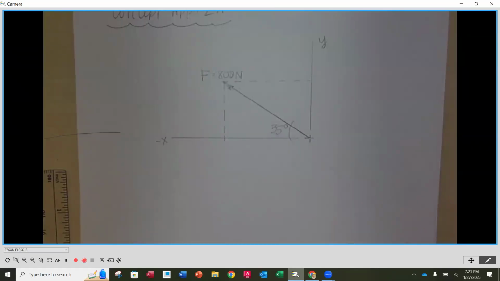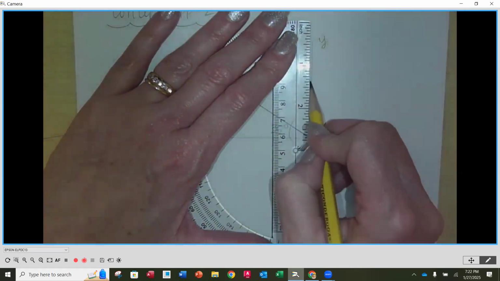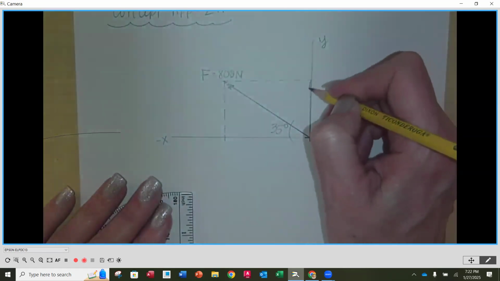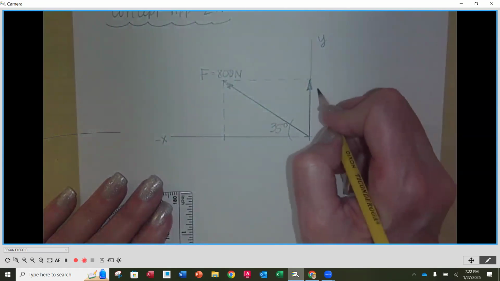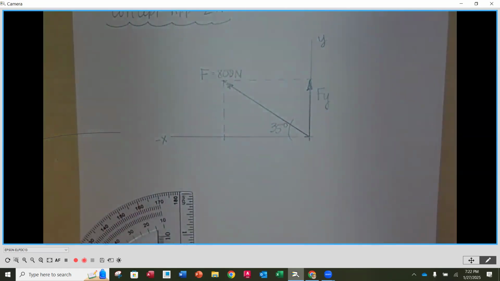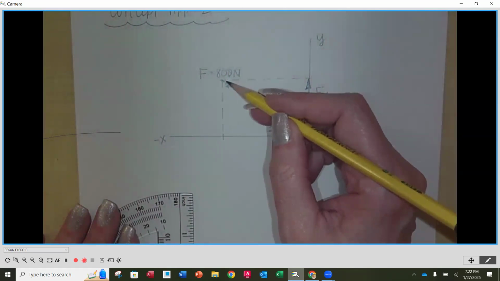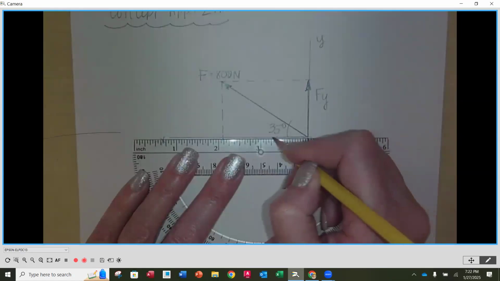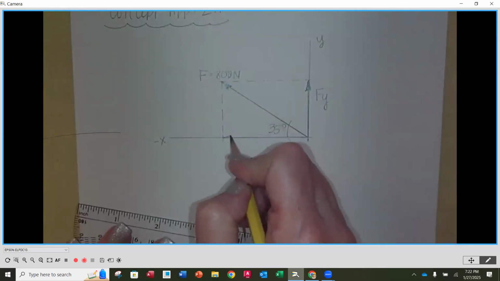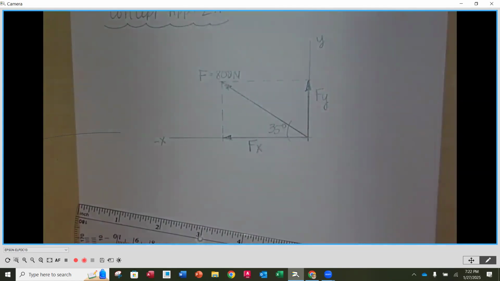And then now on the X and Y axes, I'm going to draw my vertical first. The tail is going to start at the origin. The tip is going to go to the intersection. And this is going to be FY. Again, on the axis. Do not float it out here. It is not located there. And then the X, the tail is going to be at the origin, and its tip is going to go to that intersection that we just created. And this is going to be FX. Okay.